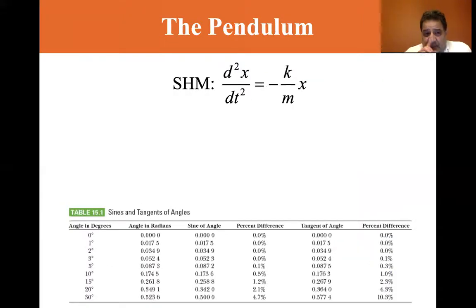if you express the angle in radians, if you look at the angle in degrees and the angle in radians and the sine of the angle, if you look at those first three columns, you'll see for angles expressed in radians, it's very close to the sine of the angle up until you get a little past 10 degrees. Once you get to 15, 20 and 30 degrees, there's quite a bit of difference. You're going to see the percent difference increases at 15, 20 and 30 degrees.